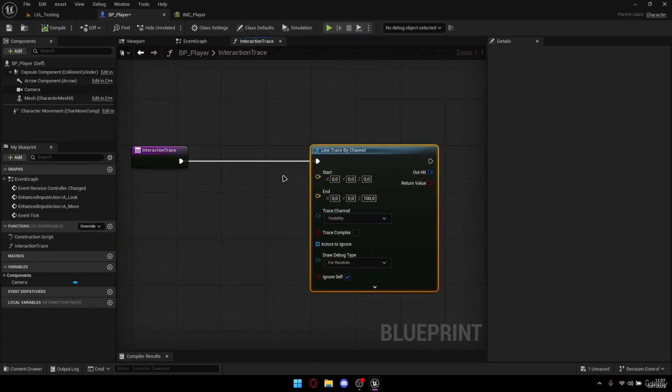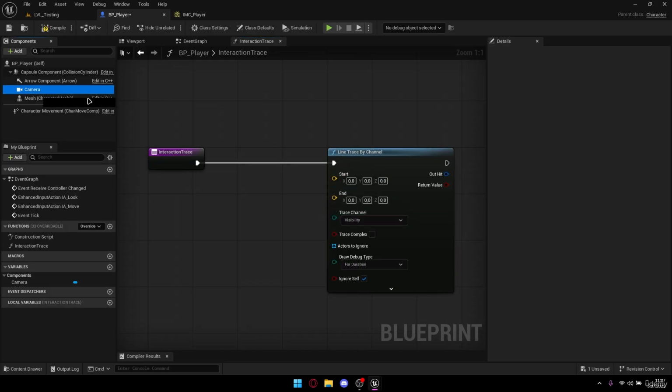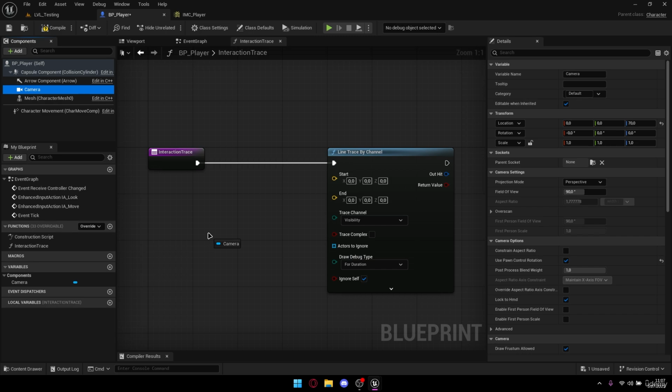Now we need to assign our camera location to point A, and point B will be just a forward value from our camera. Let's see how we can do that. Let's set this value back to 0. We could just grab our camera from here and get its location, and that would be completely fine, but there is a better way.